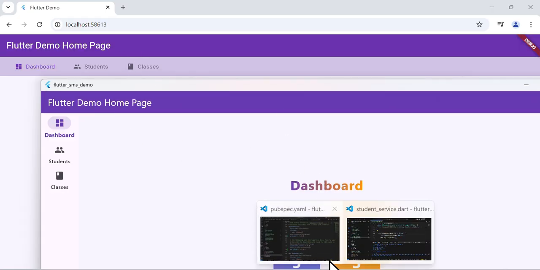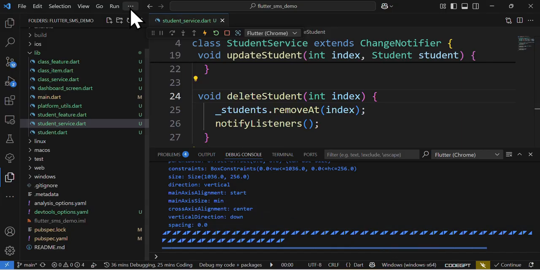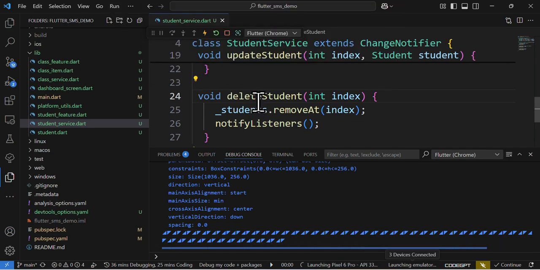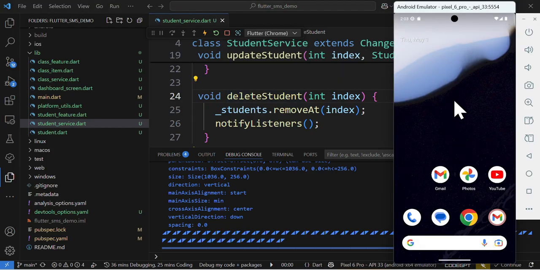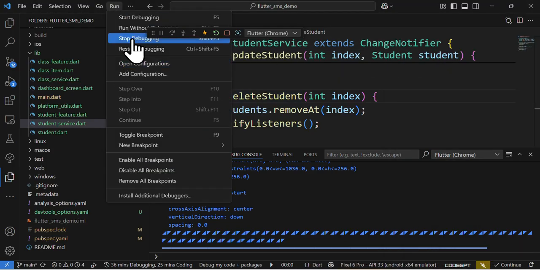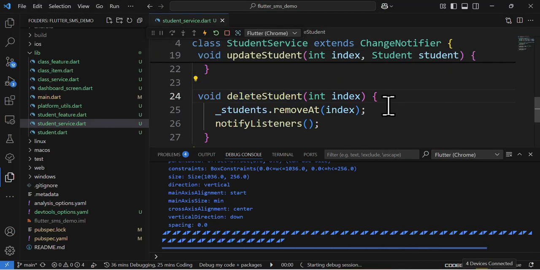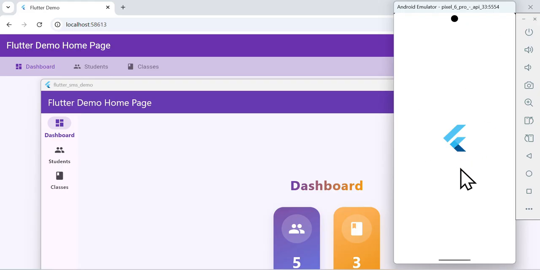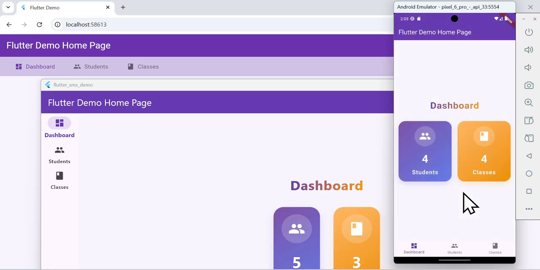Let me run this application as the Android application, this mobile application. So for that, let me just choose the emulator. So yeah, the emulator is opening over here, and let me run without debugging so that I can show you all these three applications together. Let me minimize that. So finally it tried running in my Android emulator. And now this is that beauty.